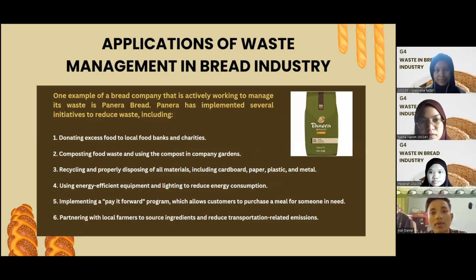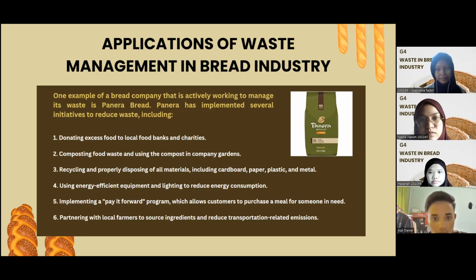So next, I will explain about the applications of waste management in the bread industry. One example of a bread company that is actively working to manage its waste is Panera Bread, a fast casual restaurant. The company was founded in 1981 and is headquartered in Missouri. Panera has more than 2,700 locations in the United States and Canada, and is known for using fresh, high quality ingredients in their menu items.